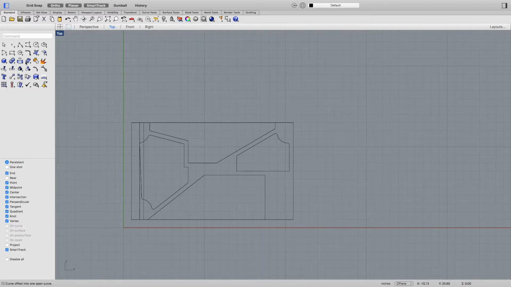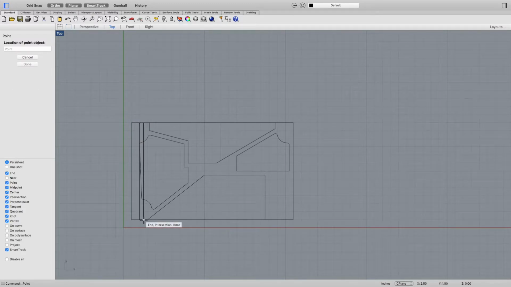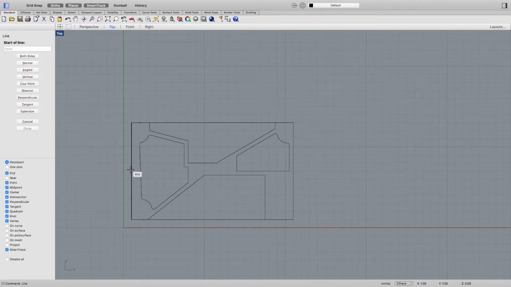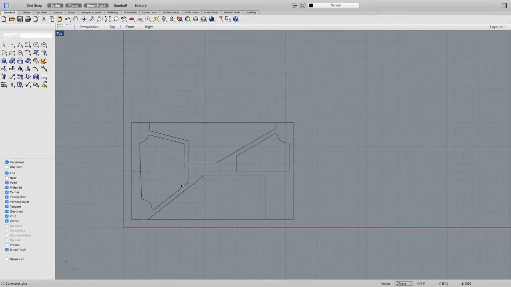And now I'm going to actually set points there. So this over here, I click on that, or I can type point. I'm going to set a point here. Enter brings up the same command again, and then click here. So that puts points right there. And then I can delete this and delete this. And then I want one more point in the middle. So I'm going to draw a line, actually, because I want to find my midpoint right there. And I'm going to come out this way. 2.25, enter, click. Now I'm going to put a point on this end right there. Okay, so I've got those 3 points.